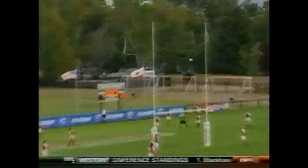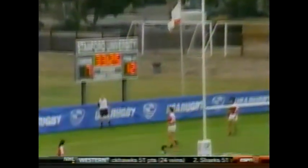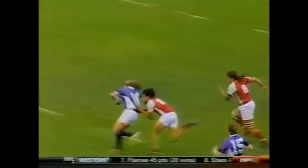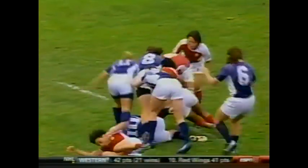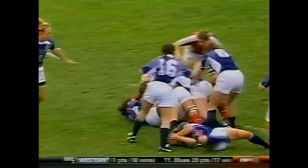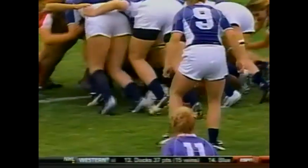Well, it was Sadie Anderson that got off the scoring in the second half. 15-7, that increased the lead. And then, oh, the play by Mel Smith. I still think this was my favorite play of the game. She put Watkins out in the clear. There was some good defense throughout by both sides. Outstanding defense. Here you see Jessica Watkins, and this is where Sadie Anderson takes the boot. She had to leave the game for a short time, but she came back to score another try.